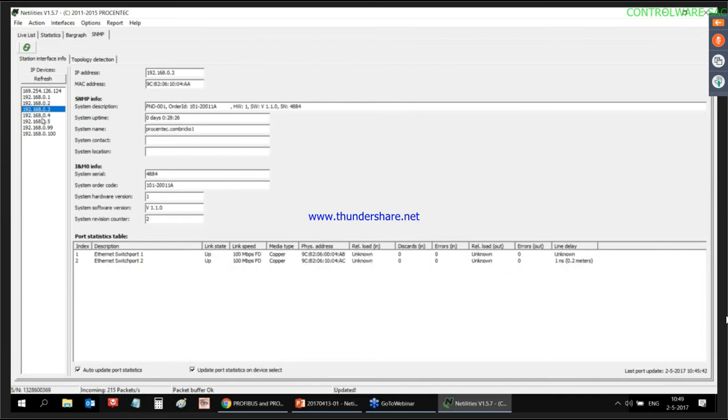And I can see this information for all the devices. This is the device that uses both the switch ports of the internal device, of the internal switch ports. Also, no errors in and out. Let's see, this device, also no errors in and out.